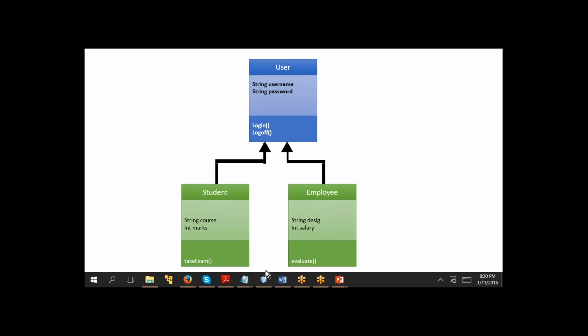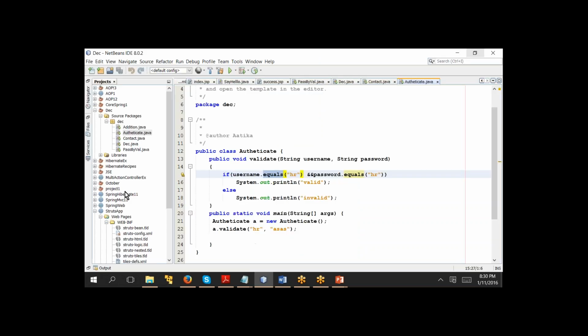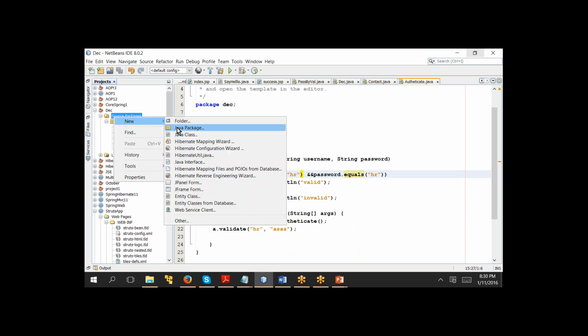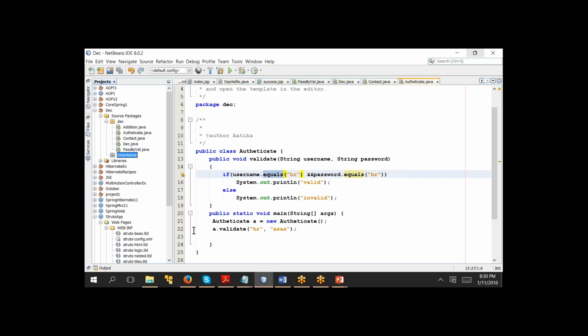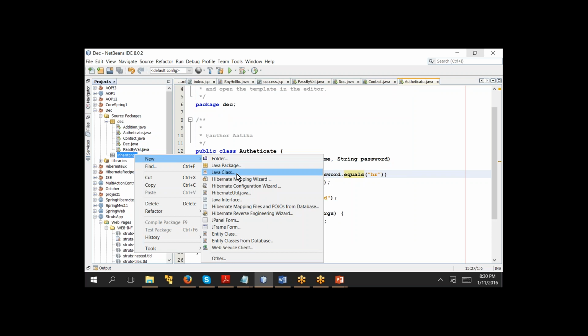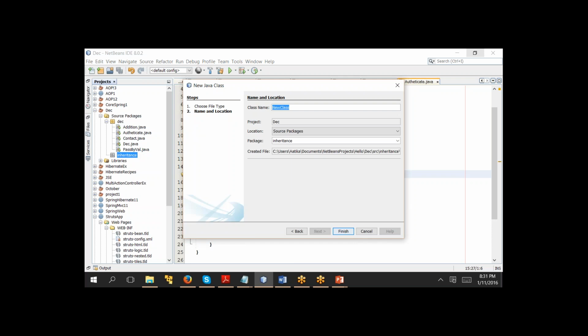Now let us try this. Our packages we did not cover; we will be covering them shortly after inheritance. So you have a class called user.